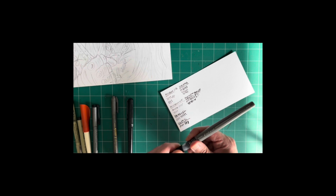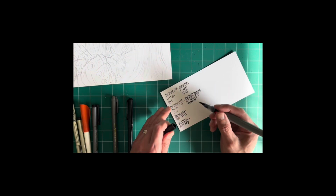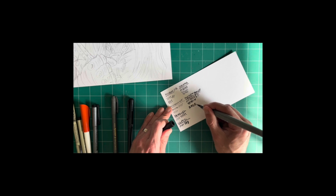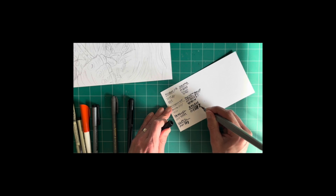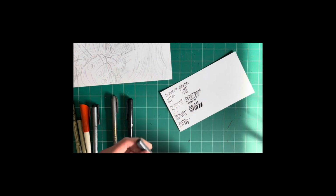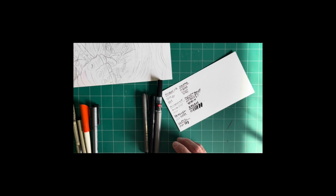And then last, we've got the brush pen. This again is very much like a brush, and definitely has a much softer brush nib to it here. You could get fine with it, but again, I don't think that's what this is really for. And then yeah, it definitely gets pretty broad. So those are the three I'll be using for this. I'm going to try to stick to the three new pens just for the demo, and let's get started.